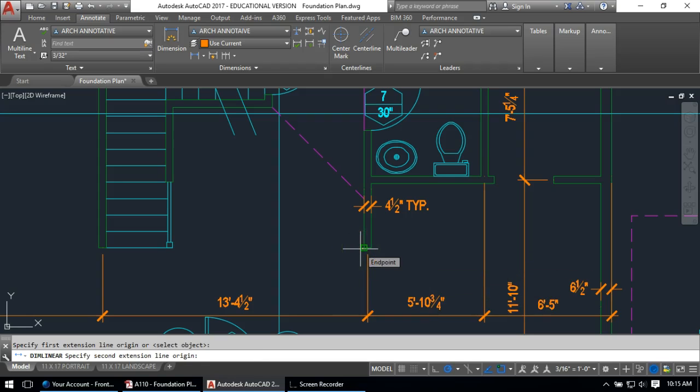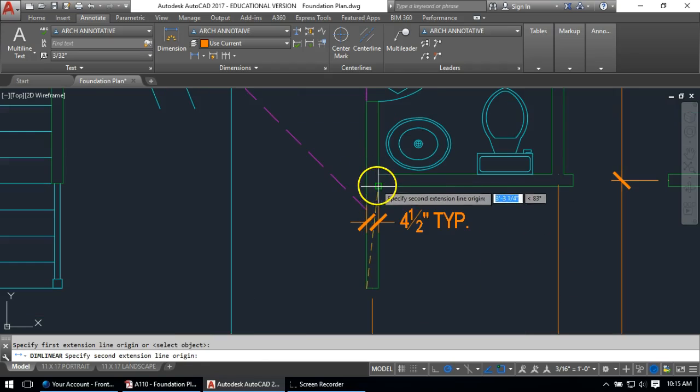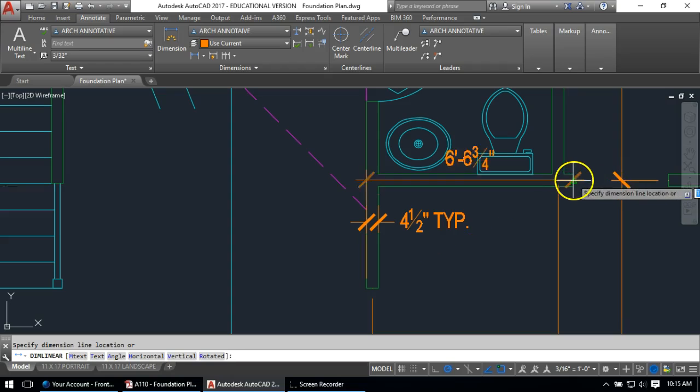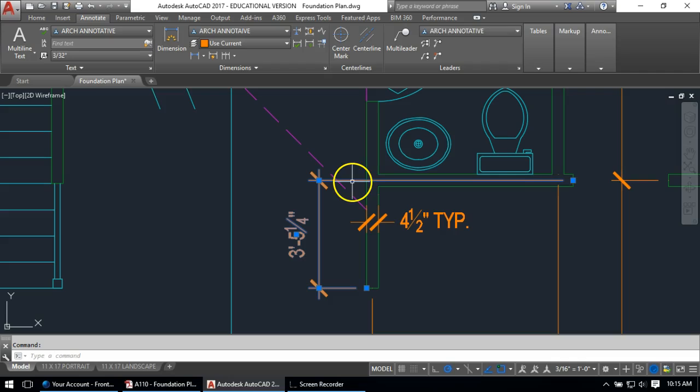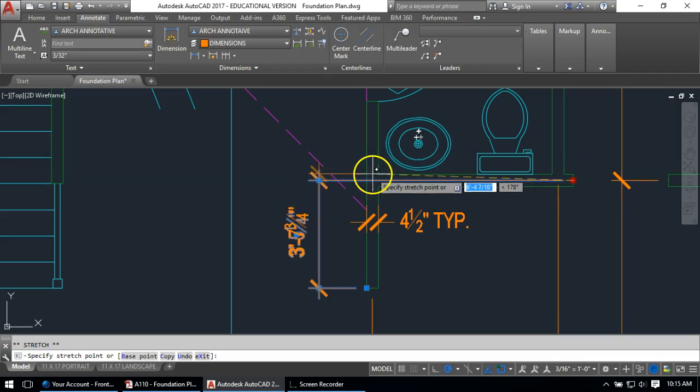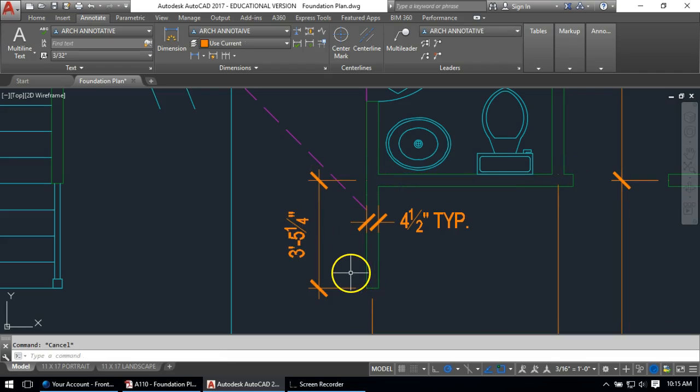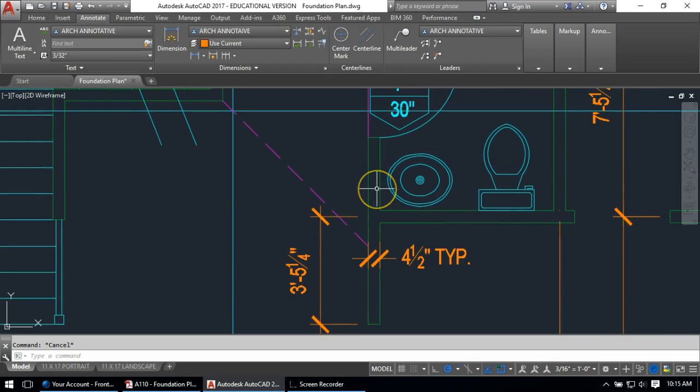New dimension from here. Actually, because I can snap it from there, it'll be the right dimension. But I don't want the dimension tag to go all the way through, so I'm just gonna pull it back out. I actually have a different dimension number there, so I might have to check out why that is. It's okay.